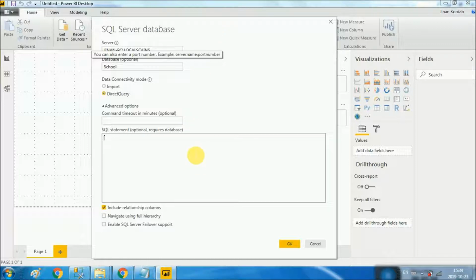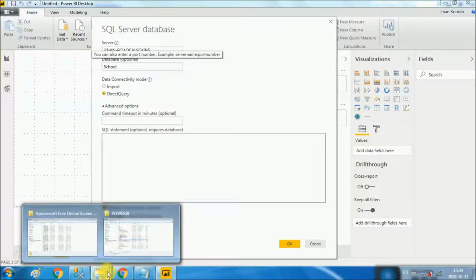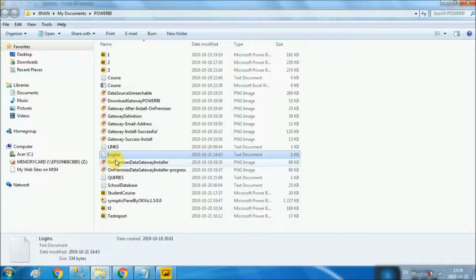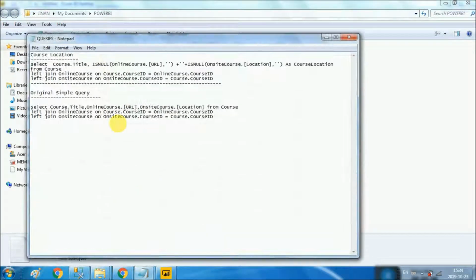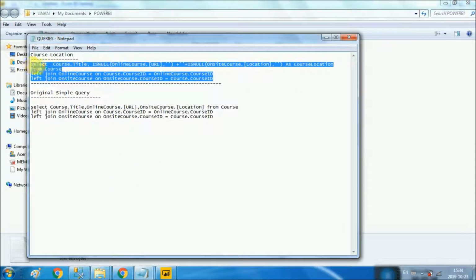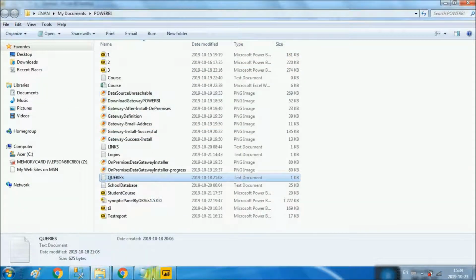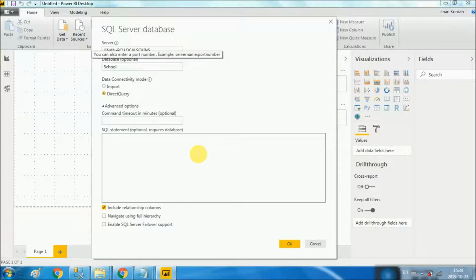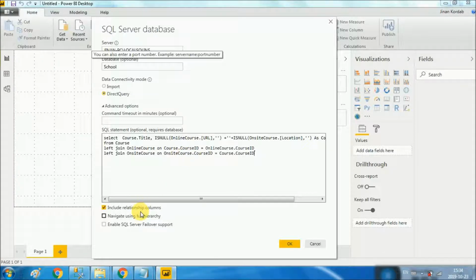So here we can write the SQL queries that we need, and I have already prepared one which gets the school course name and where it's being provided, on site or on the internet. We need this data. I'm going to leave the rest the same here and not change anything.